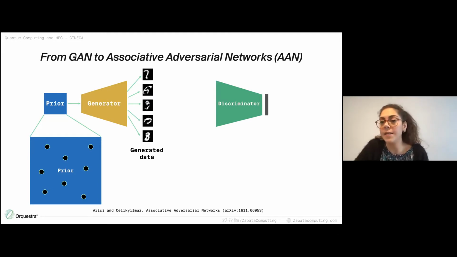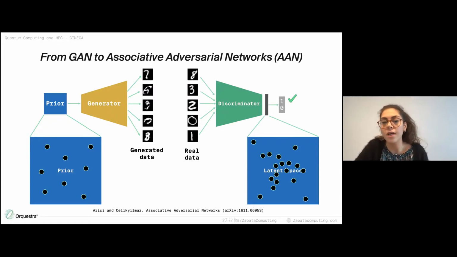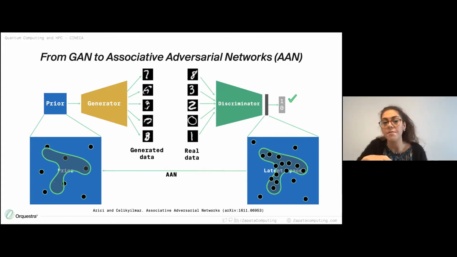But then if we look at the discriminator, especially in one of the latest layers, this one is called latent space and provides a compressed representation of the data, especially of their features. When we feed real data into the discriminator, the observation is that this latent space is far from being uniform. There is a very clear structure that depends obviously on the data that we are using. So the idea is, can we use this information about the structure of the latent space in the prior in such a way that the generator is able to sample from this space in a more efficient way and therefore generate hopefully better data?